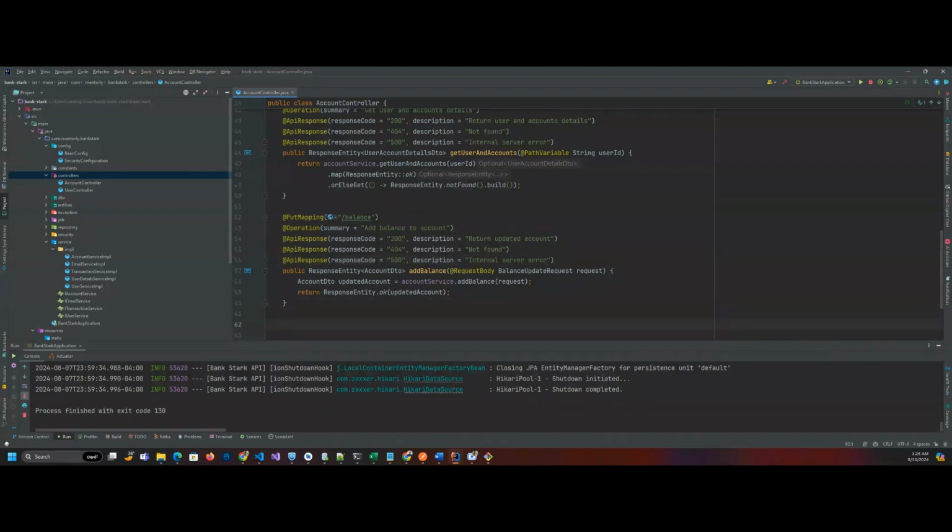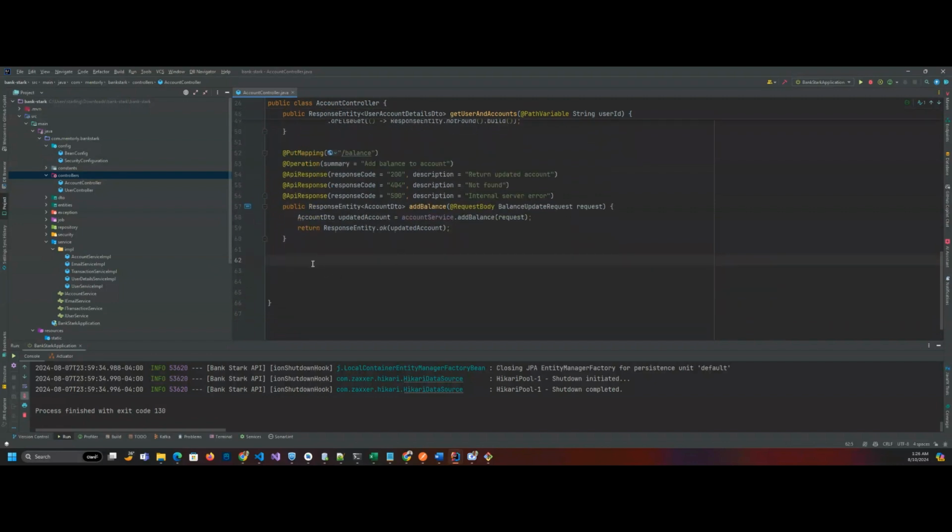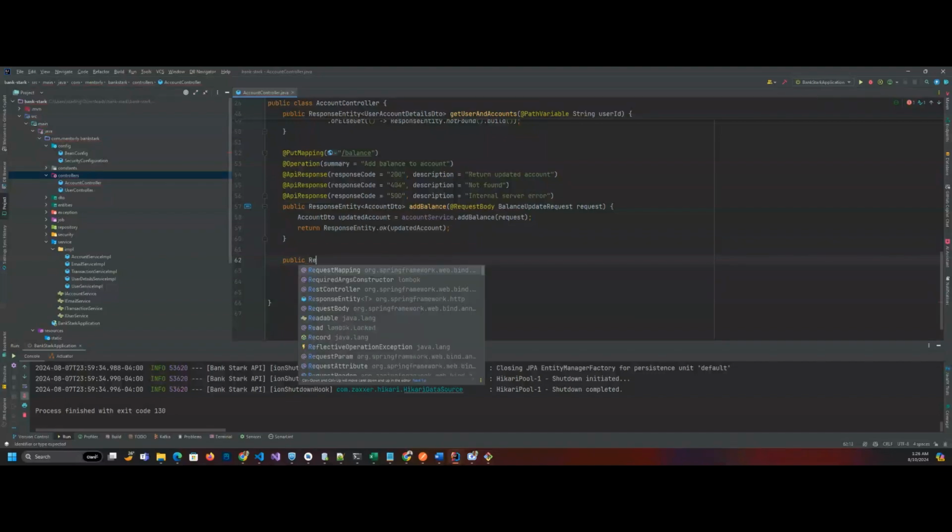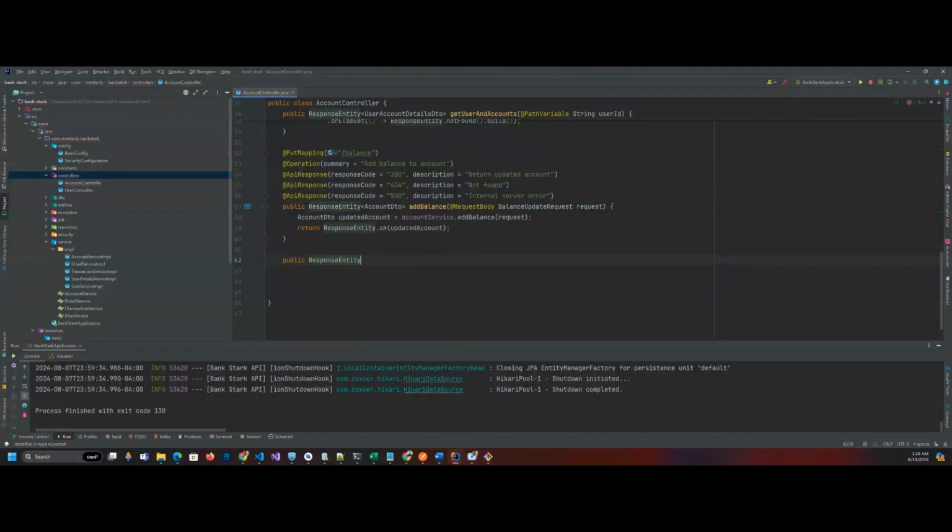So we need to add another method here to add a beneficiary to account. Let's try to do that. So public, let's call a response entity, and then, for example, we have a beneficiary response and beneficiary request.